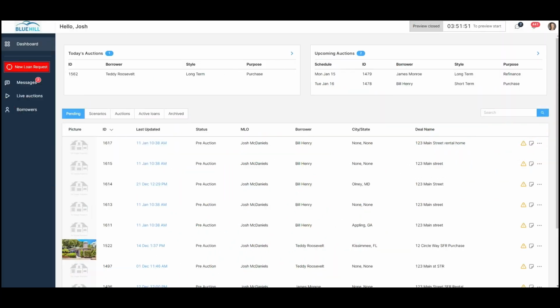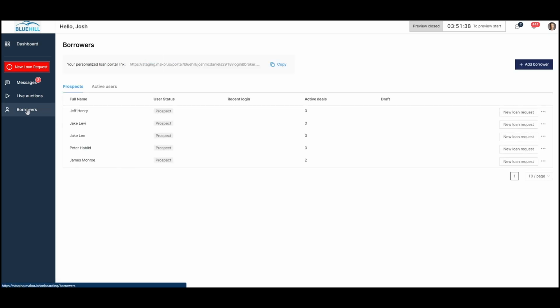This is Starport, and you can see there are a lot of different things we can do and a lot of buttons we can click on. But I'm going to start by showing you our custom-branded loan portal. Let's click on Borrowers. We use Starport to work with investment property loans, and our borrowers are real estate entrepreneurs that come back to us repeatedly with new deals to purchase and refinance.